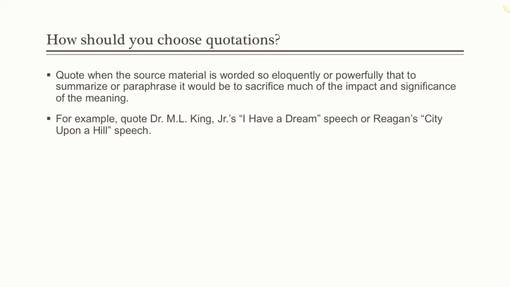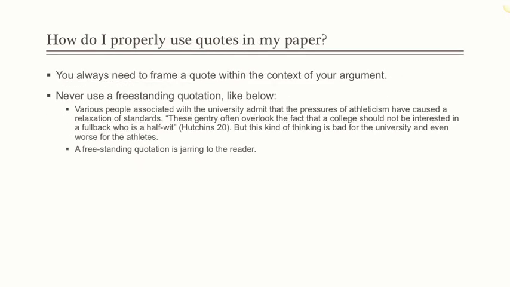The same is true of Reagan's City Upon a Hill speech. He said it better than probably anybody else would be able to say it, so you'd quote directly in those situations. So how do you incorporate quotes into your paper the right way? You always have to frame a quote within a context of your argument. You never use a freestanding quotation like this example below.